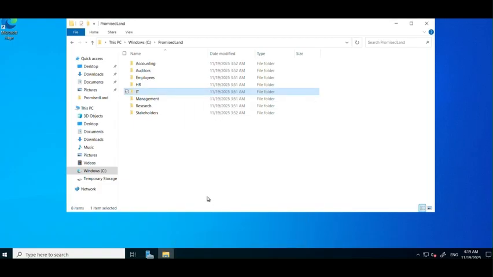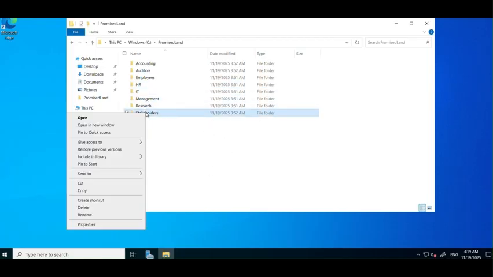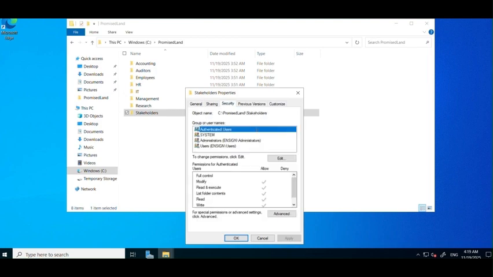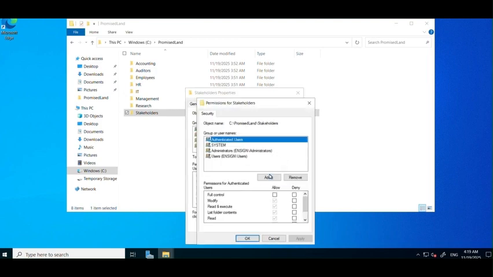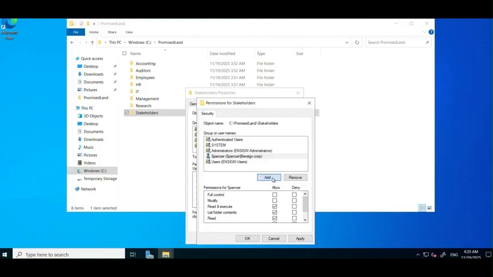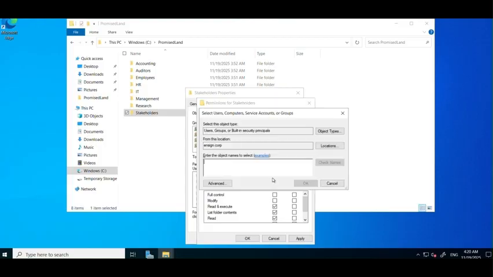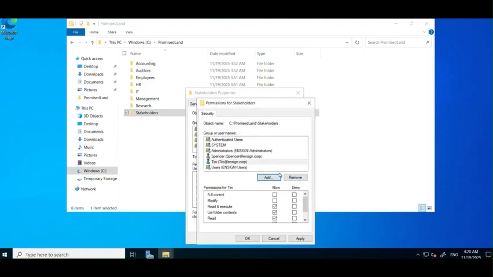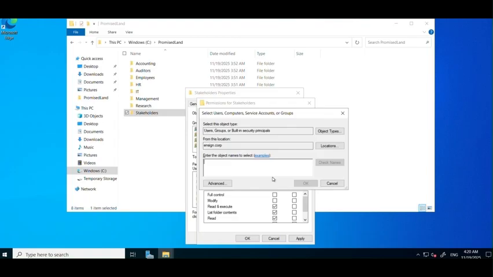Now we're going to do the stakeholders folder. And we are going to add to the stakeholders folder one, Spencer. And there he is, Spence. And we're going to add him. And we are going to add Dean.